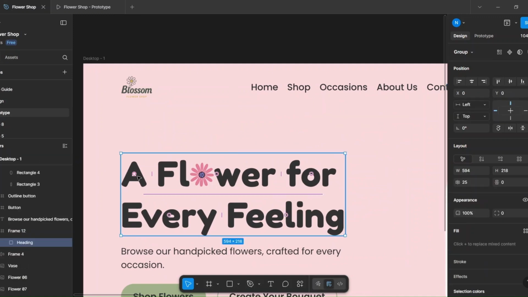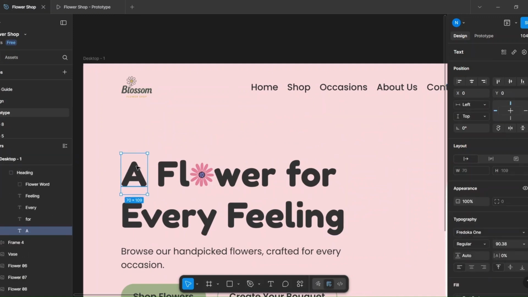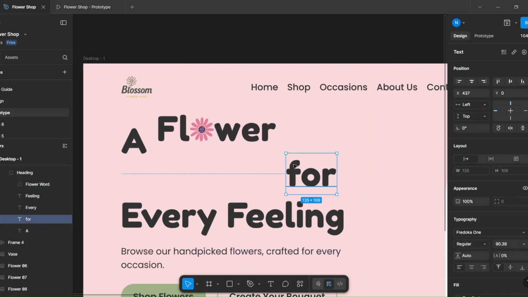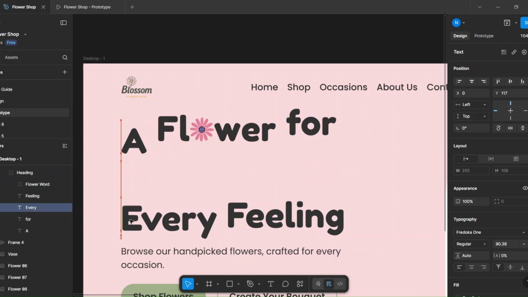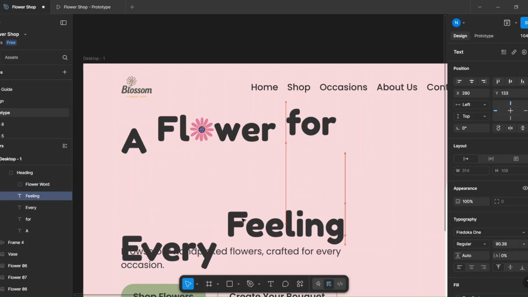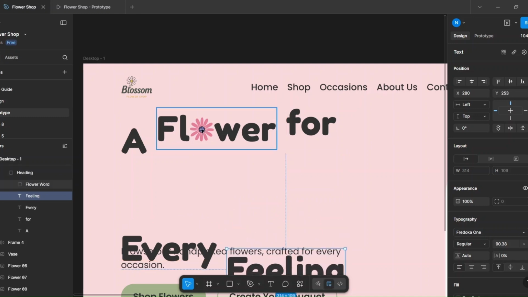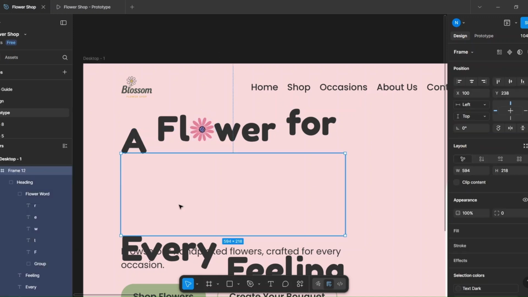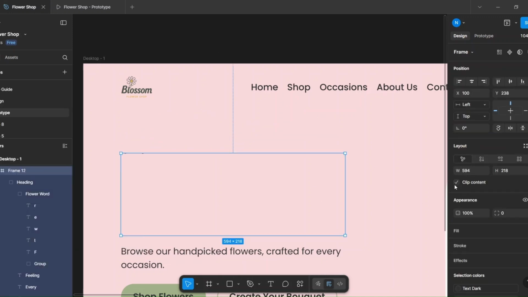In the first frame, move the text elements out of the frame like this. Select the frame and clip the content.